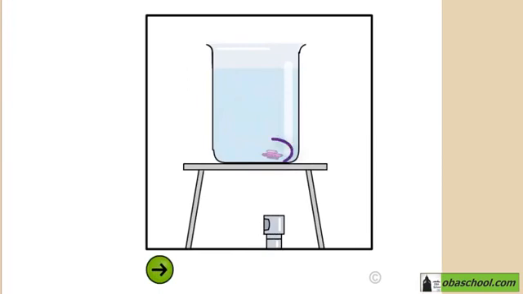A small crystal of potassium permanganate is in the beaker of water here. We're going to turn on the heat under the beaker by pressing the button and watch what happens to the water in the beaker. The potassium permanganate crystal dissolves and makes purple streaks in the water. These streaks help you to see the motion of the water.